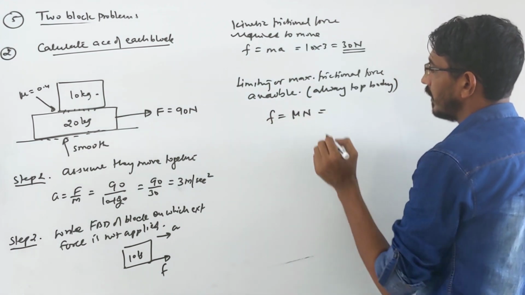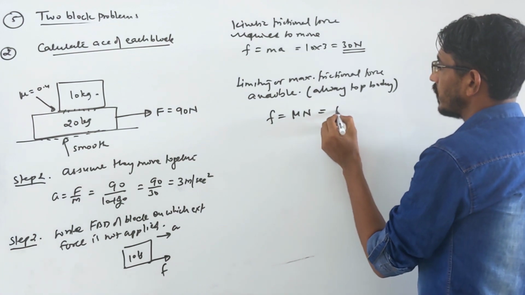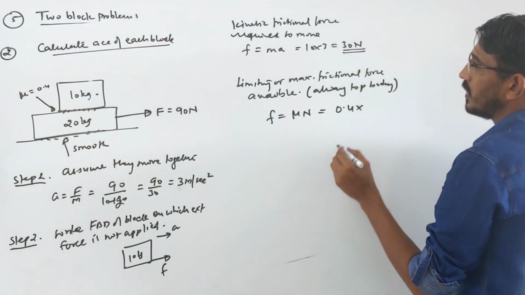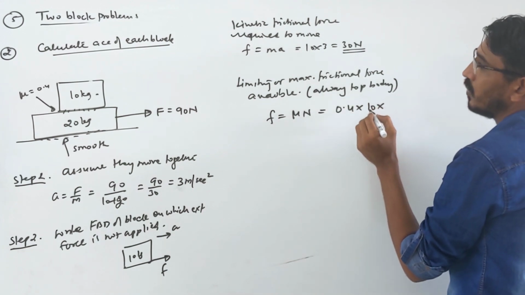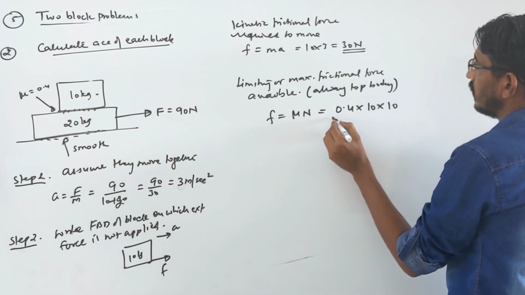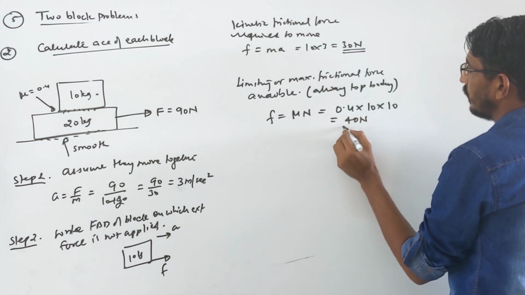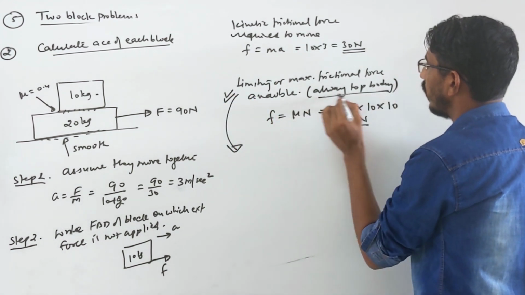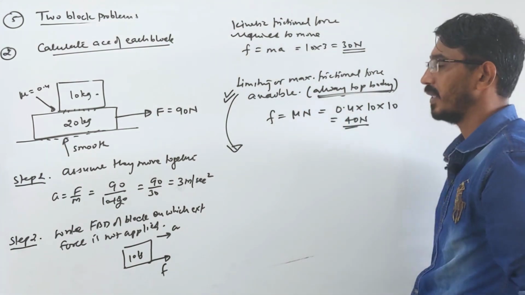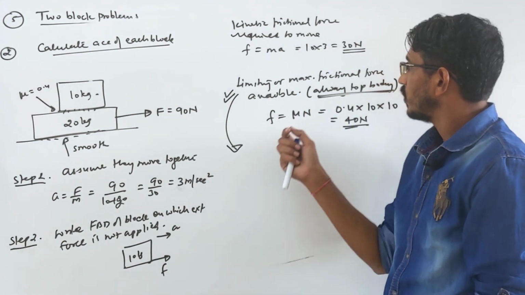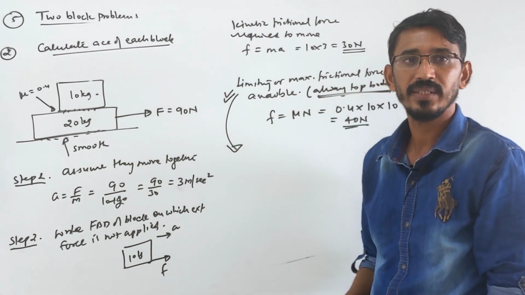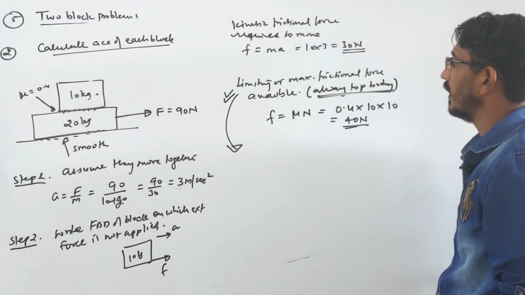So let's find the maximum. Frictional force is equal to simply what? Mu into N, correct. Mu into N means what? 0.4, and N of this block only, I am saying, is equal to mg, 10 into how much? g is what? 10. So this becomes 14 Newton. This is a little important. Once more I am telling, I already wrote, always for the top body you have to write the FBD of the top body to find the limiting or maximum frictional force available, correct na? So this is a little important, okay.